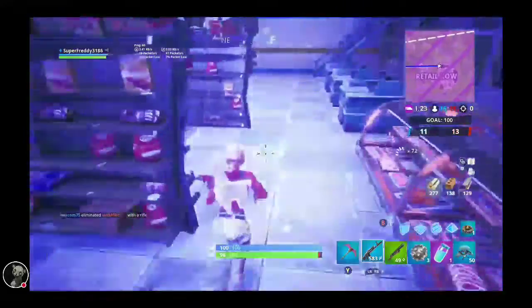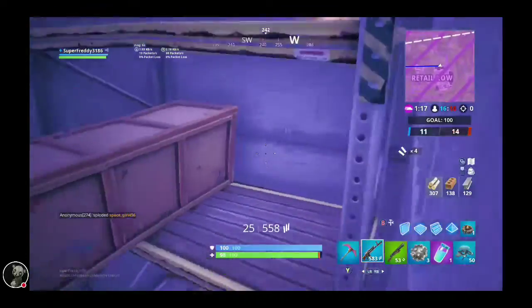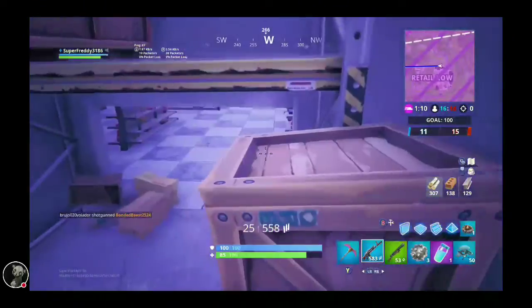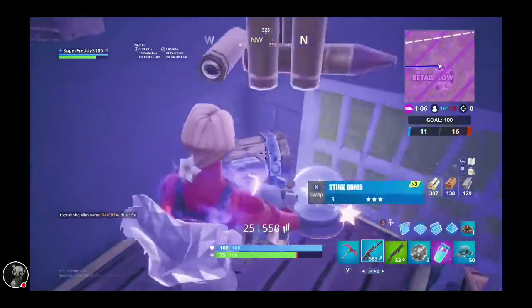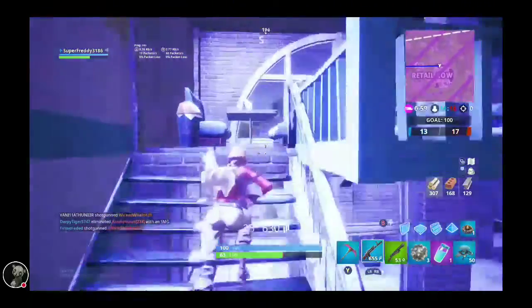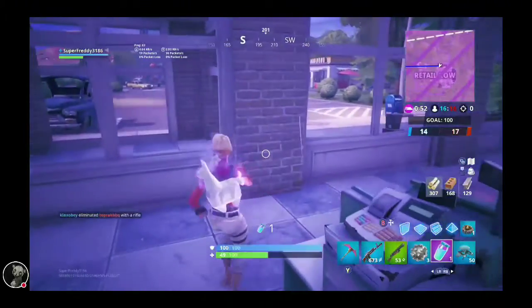Well, shit, got me a blue SMG. I might pick that up later, not right now. Dude, just give me an ammo box. Oh, what the fuck? Why am I not making this jump, dude? I'm a jump master in this game. Well. Oh, shit.